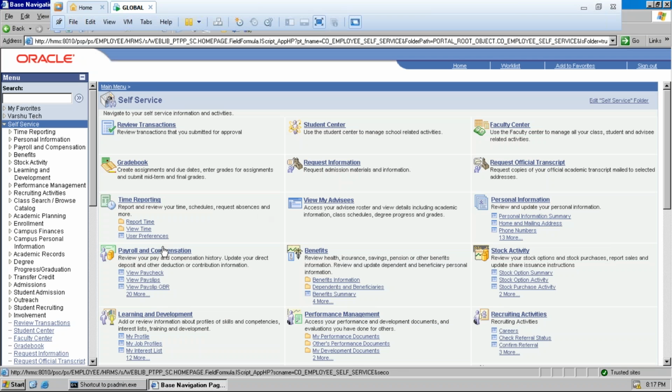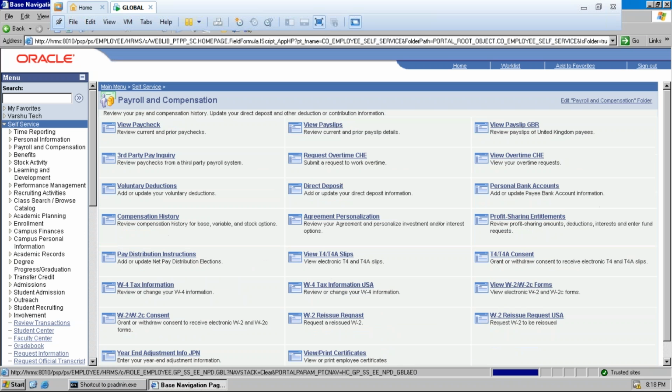And then payroll and compensation. You will get access to view your salary details every month, payslip information, and how the payroll department processed your salary calculation. That is the view page. And you can see your bank information, whether you updated it correctly or not. In US terminology, you can call it direct deposit. In India, we use the terminology personal bank accounts.